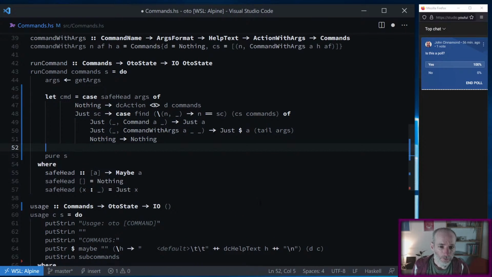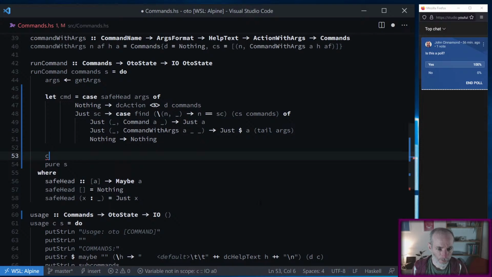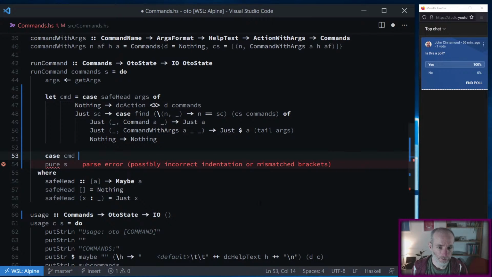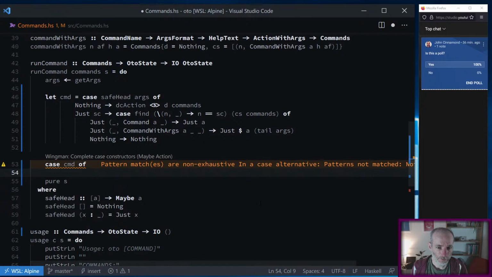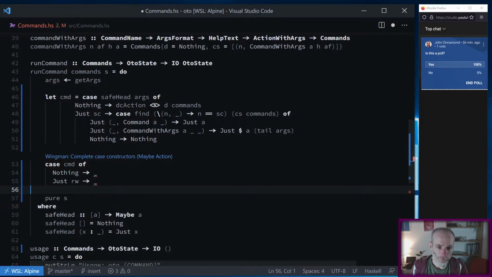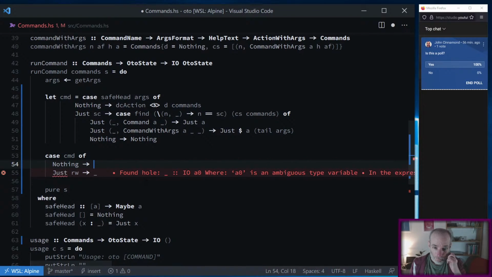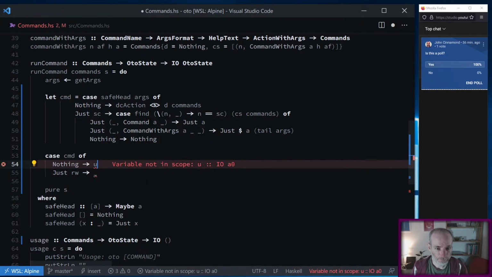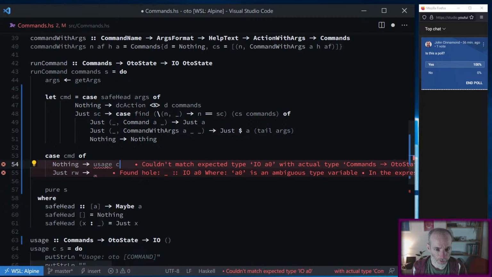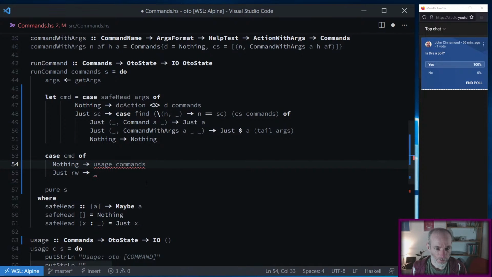So now we can say case command of, oh, thank you. So nothing, we will just call usage with our list of commands and our state.